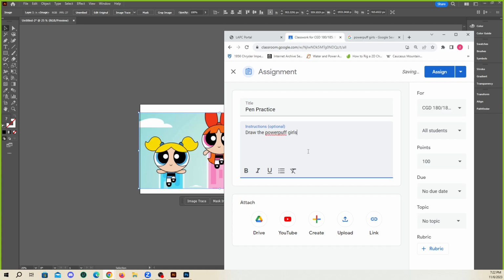I don't know why it wants to correct that to powder puff. Anyways, draw the Powerpuff Girls in Illustrator. At least one. Okay.